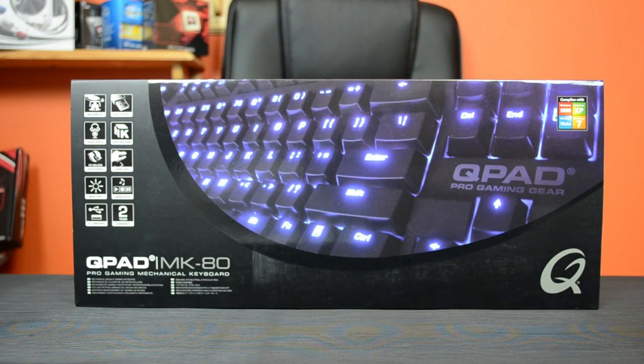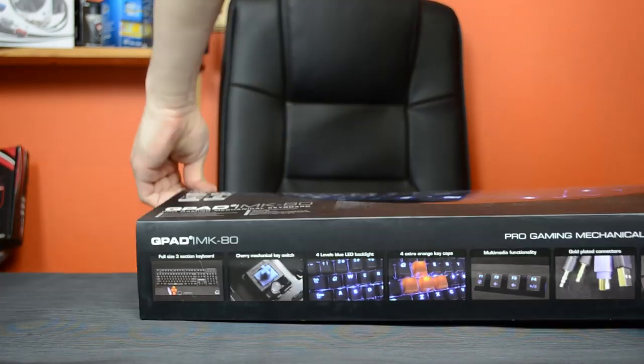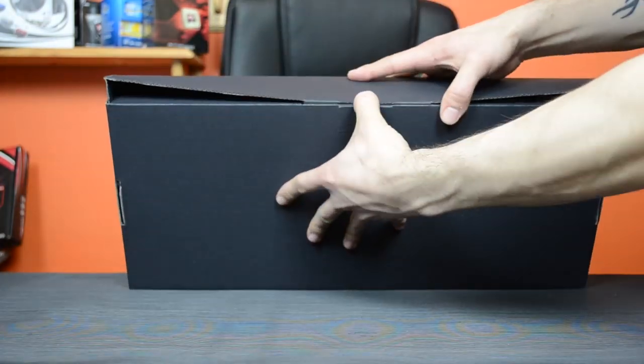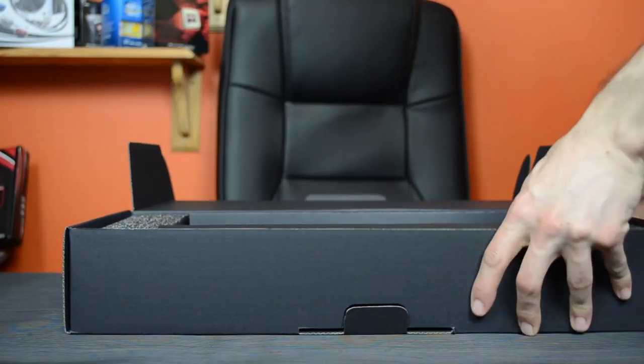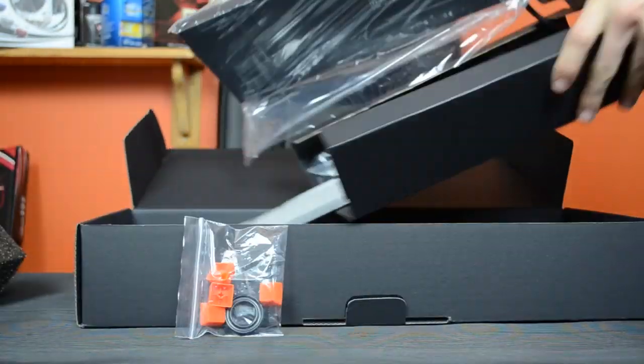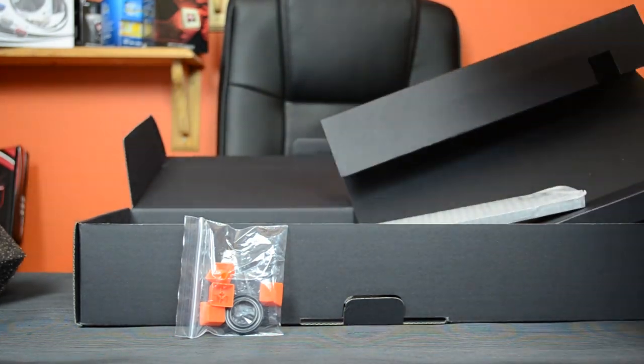Okay, today we are looking at the QPAD MK80 Pro Gaming Mechanical Keyboard. Just take it out of the box here. The dimensions of this keyboard are 44.8 by 14.9 by 3.5 centimeters. The wrist pad is 44.8 by 6.6 by 1.7 centimeters.